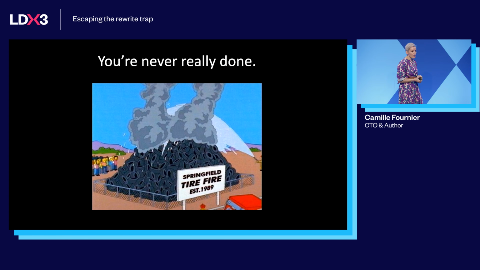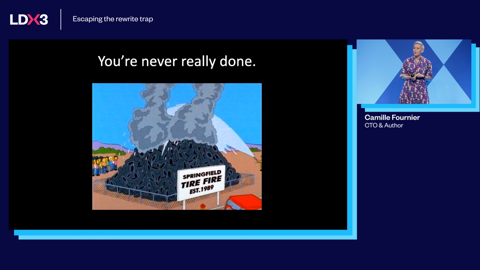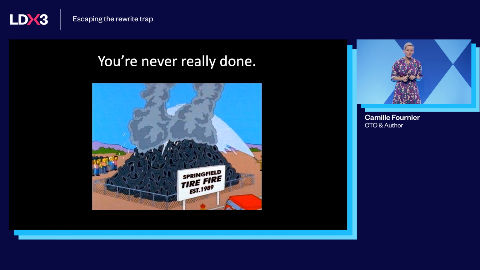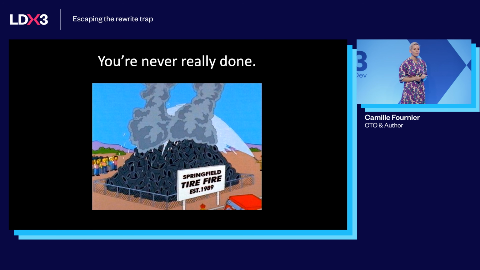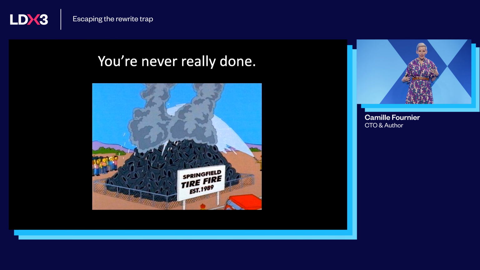The Springfield tire fire is never out, and there is always another thing to be fixed. There is always another re-architecture to be done. The minute you finish one re-architecture, somebody's going to find another one that they want to do. So this is something that is actually really valuable to get good at because it will come up again and again in your career.